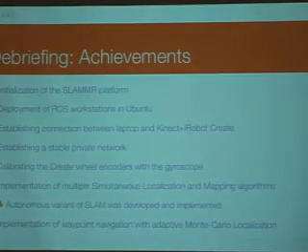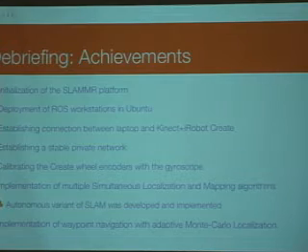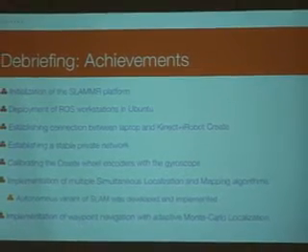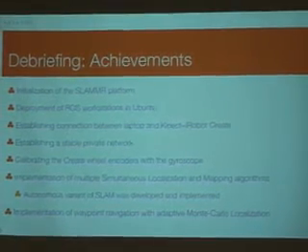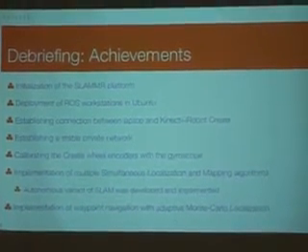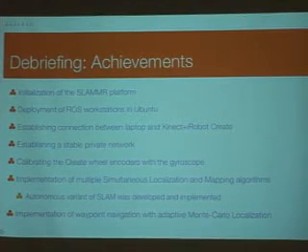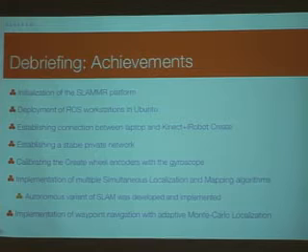And now, the debriefing slide. So what we've done in this project. We initialized this Slammr platform. We deployed ROS and Ubuntu onto all our workstations and the master laptop. We established the connection between the laptop, the Kinect, and the iRobot Create using a USB interface. We established a stable network connection using a router. And we calibrated the Slammr platform using the gyroscope on the power board and the wheel encoders.